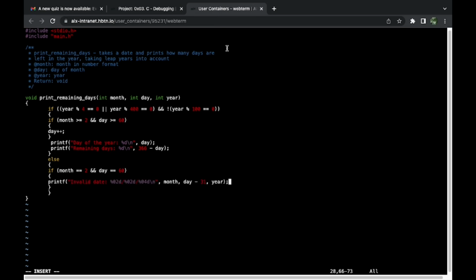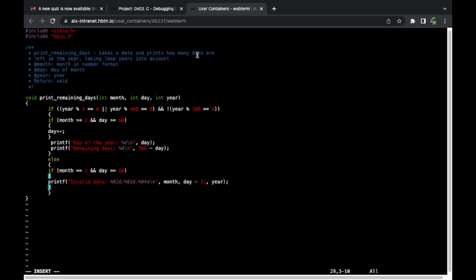Print this value. That invalid date, which is going to be modulus of 2 days divided by modulus of 4, which should give us the month day minus 31 and then plus the month, the year itself.